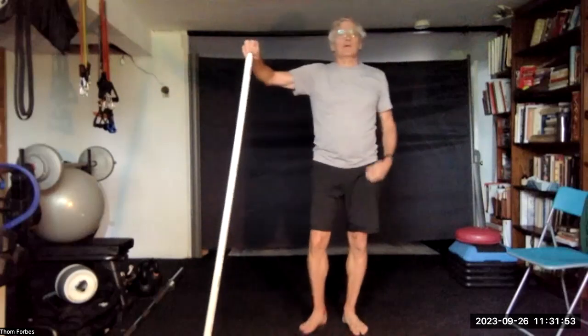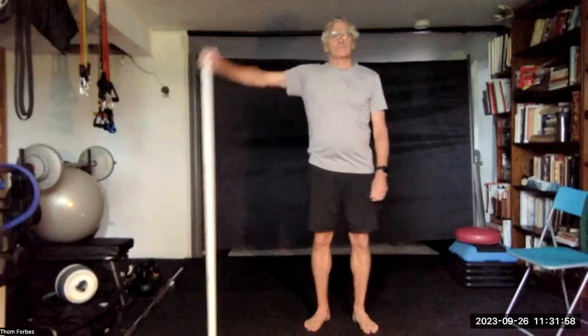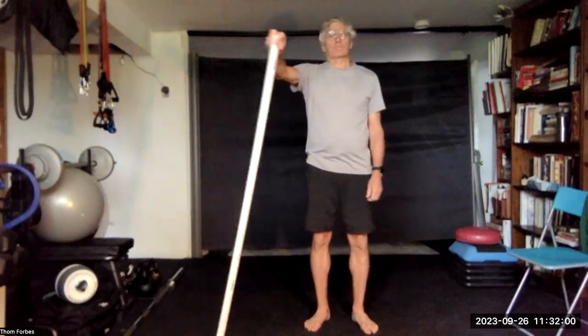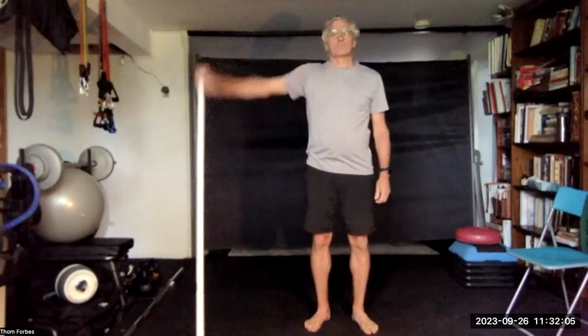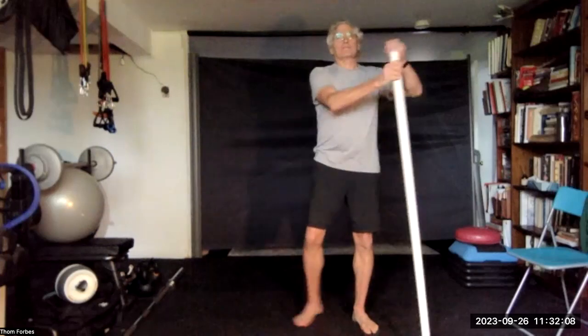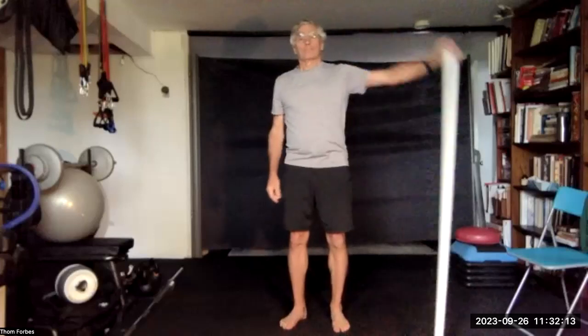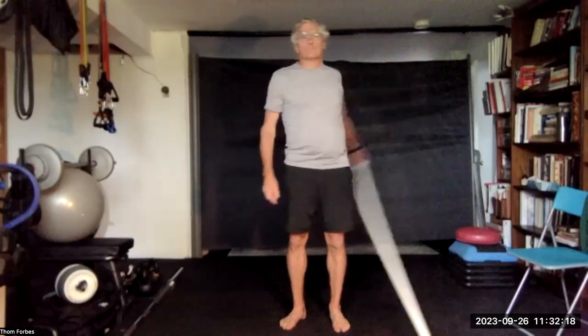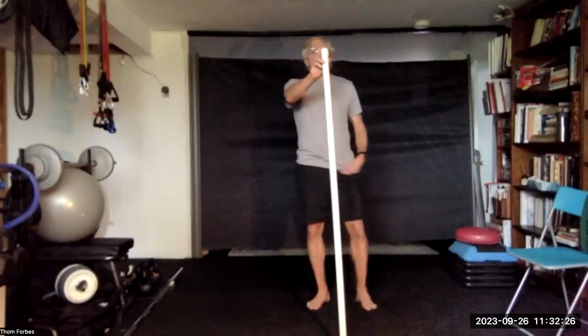And then we're going to bring the stick to the side, hold on to the top or near the top, and swing behind. On the side. And then to the middle, hold on with one or a finger or two.